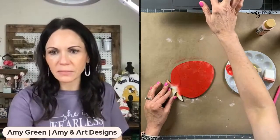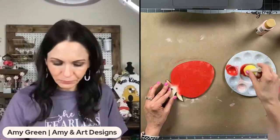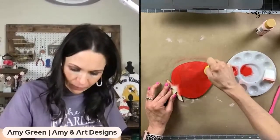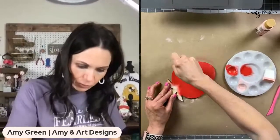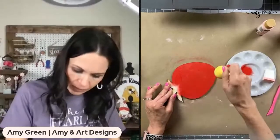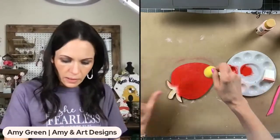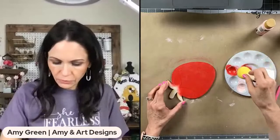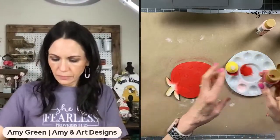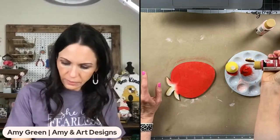Good morning, Kim C. Good morning. So we're making just a cute little sign. And this is not a complicated one. It's quick and simple, and it's really cute. To hang on the big sign stand, I have a mini one. But this is a big one for the bigger stand. It's about 11 inches long. So yeah, we've got lots going on.